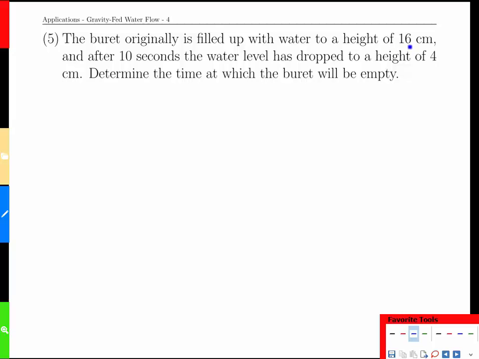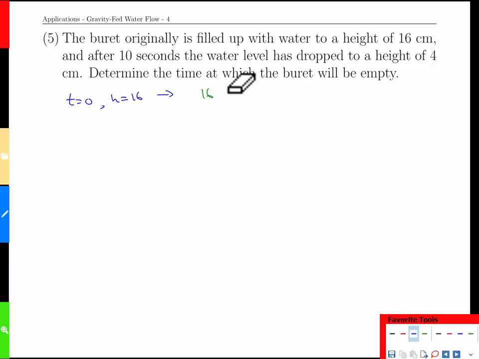And that's a pretty reasonable prediction over what time frame the water will flow out of a buret. Let's make this a little more concrete with some specific numbers here. The buret starts with water at 16 centimeters of depth. So at t equals 0, h equals 16. We can use that information to inform our general solution, which was h equals (1/2 kt plus 1/2 c) squared. I'll write it as (c over 2) squared, except the t here is also going to be known. The t is 0. So we can plug that in, and then we get 16 equals (c over 2) squared.